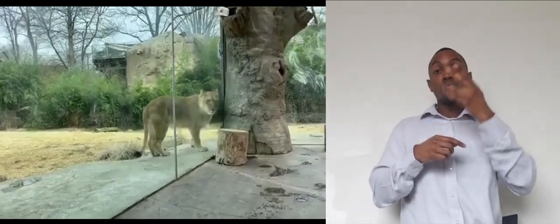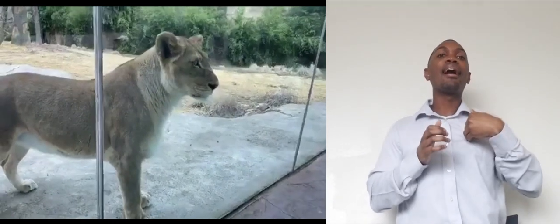Aside from lions being the only social cats, they are one species of cat that exhibits sexual dimorphism pretty awesomely. Sexual dimorphism means that the boys and the girls have some pretty major differences between them — and a lot of times that's based on what we can see. We're all getting a good look at Miss Imani right now, who's a female. Male lions actually grow and develop that big, beautiful, gorgeous, furry mane that we're all so familiar with and that is so iconic to the look of the lion. The males develop that big hairy mane because they have all this extra testosterone in their bodies, and testosterone means more hair.